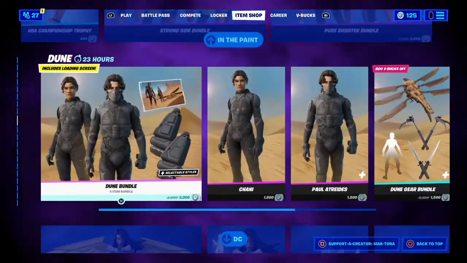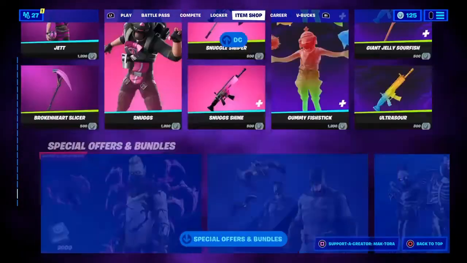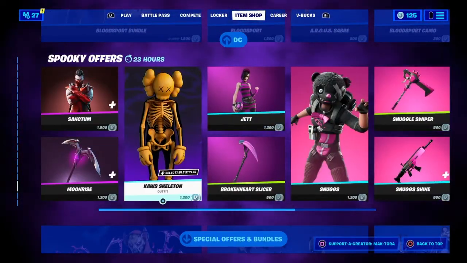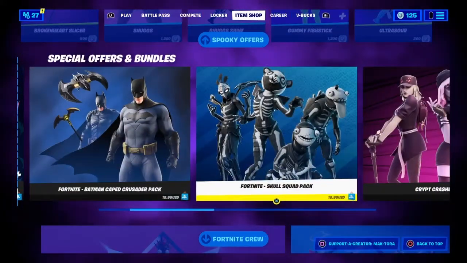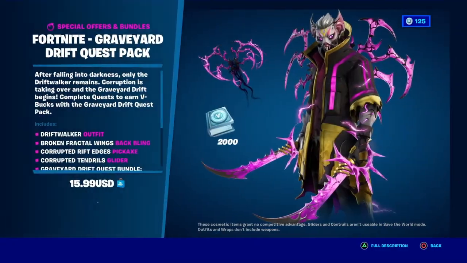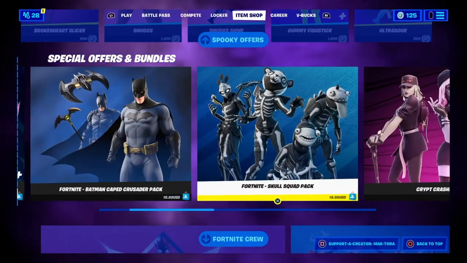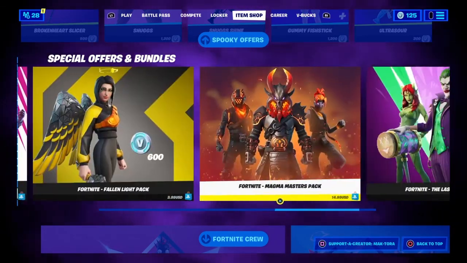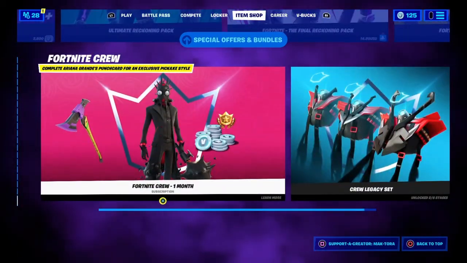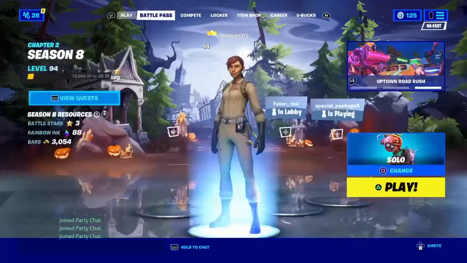All the DC stuff is still here. The Dune skins are still here. All these spooky offer stuff. Oh, wait, there's only one spooky offer tab. Also Jet, Carl Skeleton, Sanctum, and all these other things. Also, the Graveyard Drift pack is still here. The Batman Caped Crusader, Skull Squad, Crypt Crashers, Ultimate Reckoning, The Final Reckoning, and all these other packs are still here.